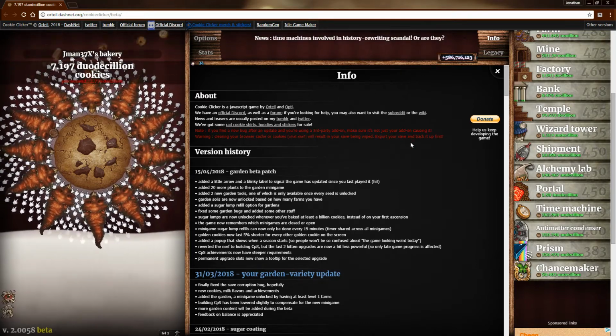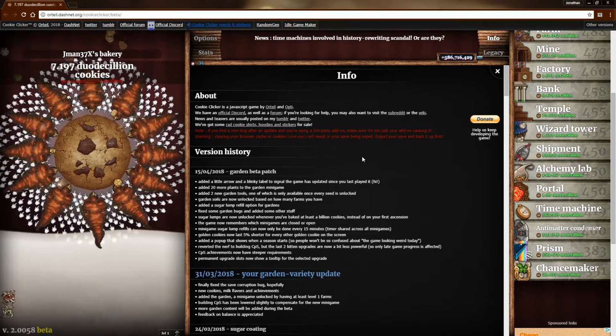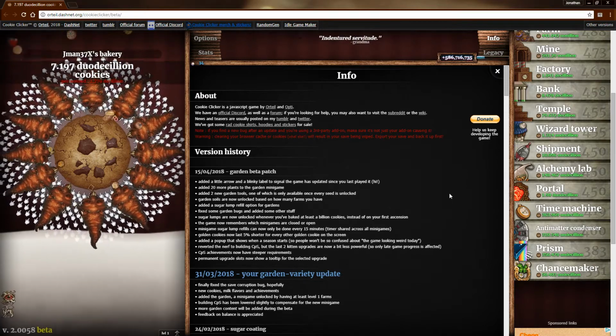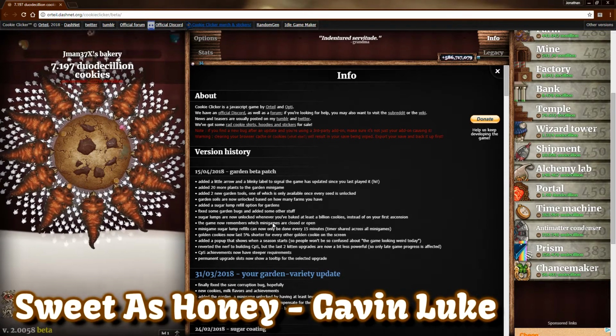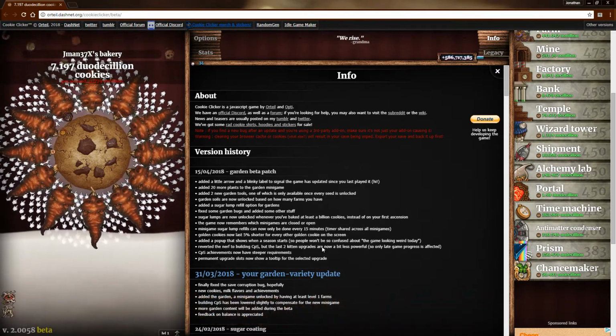Which, needless to say, is pretty significant. That's a pretty big deal, I would say, for sure. So I'm very happy about that. Yeah, they nerfed the kitten upgrades a bit, but the kitten upgrades are just always overpowered anyway, so that's fine. CPS achievements now have a steeper requirement. I'll show that off a bit later. And permanent upgrade slots. I actually haven't looked at that yet, but I'll check that out in a bit.